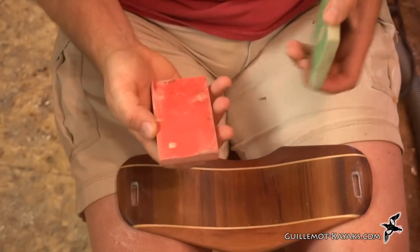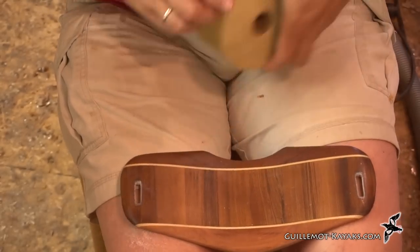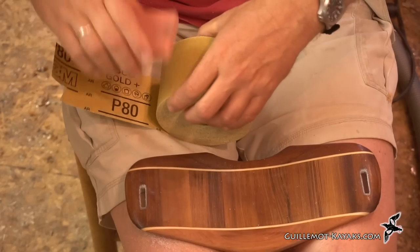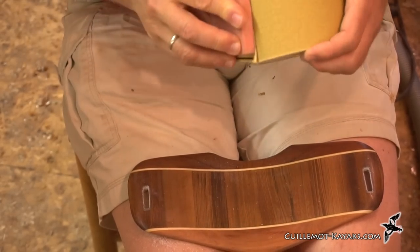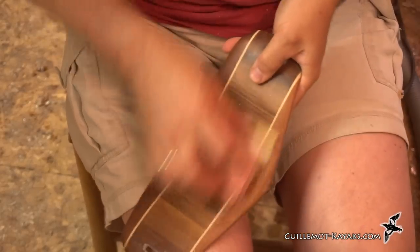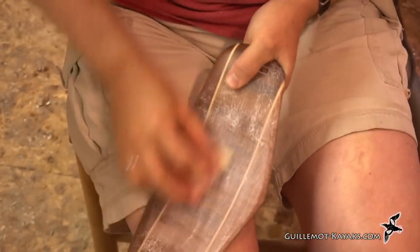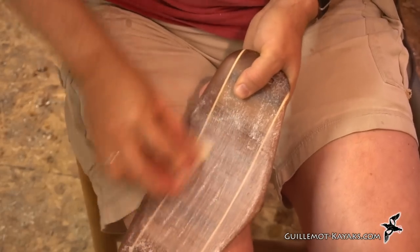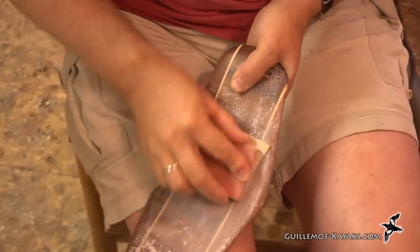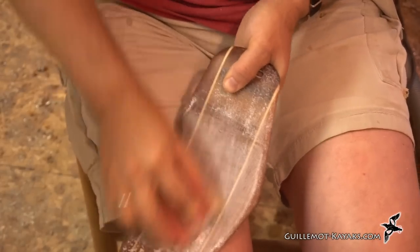And so, I'm going to start out with a stiffer block and some 80 grit to just sort of knock down the high spots on this. Same principle as with the boat. We're sanding it down until all the shiny spots disappear and we get a nice uniform matte finish on it.